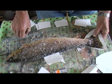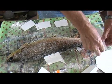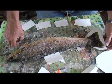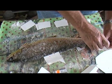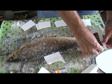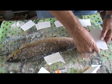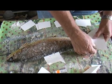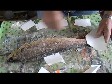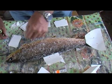To raise the tail just slightly like that. Put a pin there. Now we'll put this one on. And I want to hold that tail down a bit, it's splitting there, so I don't want a big split showing. I'll bring that bit up to meet it. And then we can put this one on. To help hold the whole thing together. And so we go on setting all of the other fins.